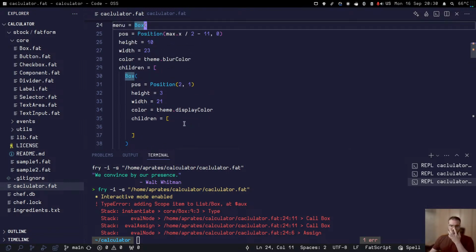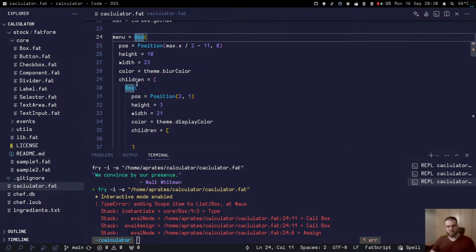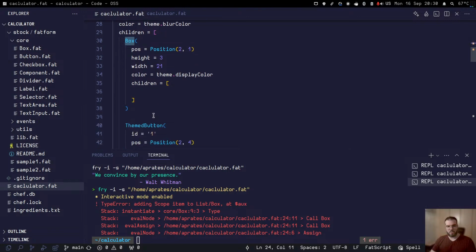List of box. So children. Oh, it's not happy because this one is theme button and then here's a box. I get it. So it's not happy because we are adding to the list a box and a theme button.